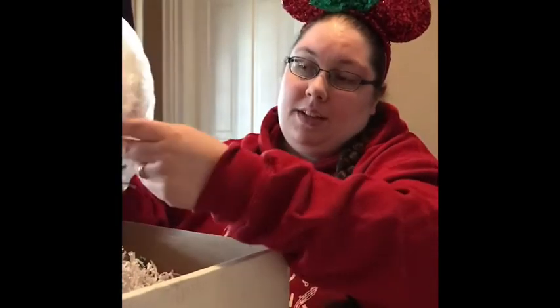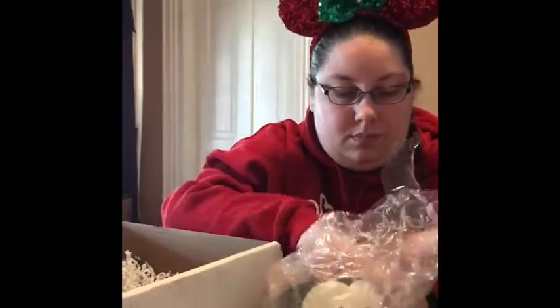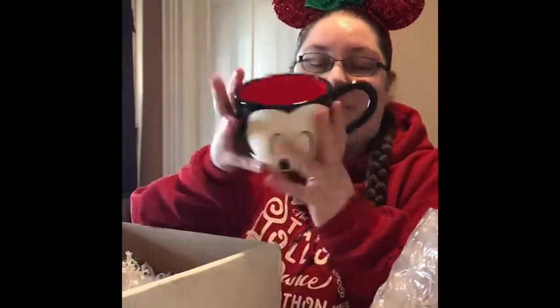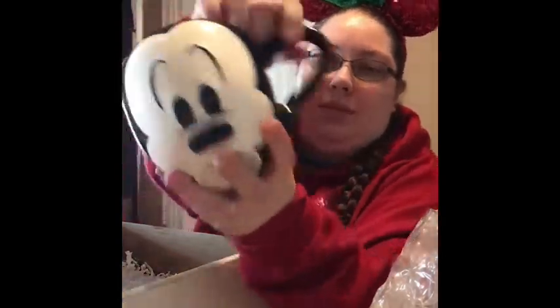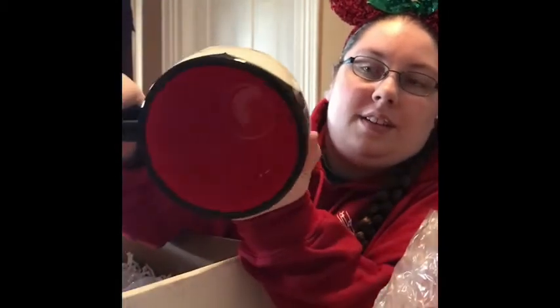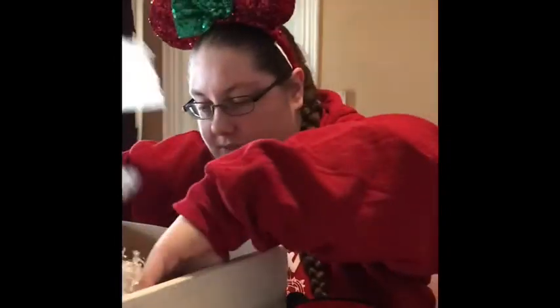I did put on my preferences no mugs, but they did contact me because they saw that, and they're like, do you want us to put it on yours? And I said no — I'm very picky about mugs. Please include this one, because this one is amazing. It is the new Mickey one, and it is absolutely huge. This one's $19.99.